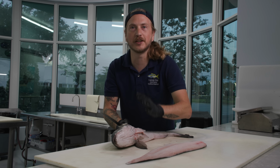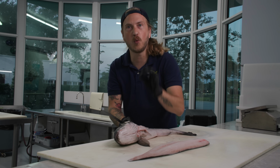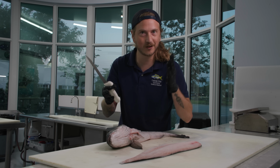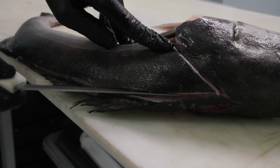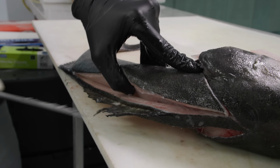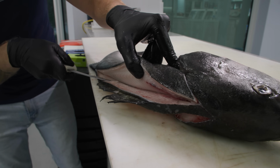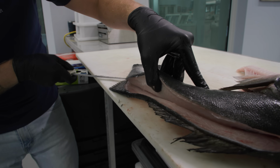We don't want to waste a drop. These Alaskan sablefish, or black cod, have 20 times the oil content of an Atlantic cod, which makes it just pure buttery deliciousness. We don't want to waste any of it. So now that you've got that opening all the way down, we're going to rest our knife right on top of the skeleton and pull. Nice and gentle, making sure you don't cut through the skeleton. Let the skeleton guide your knife without pushing through it.